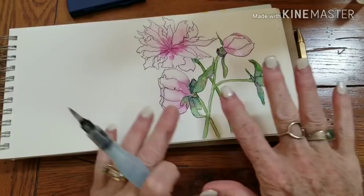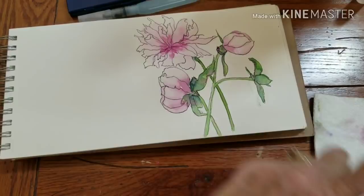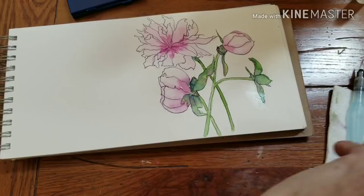The green is already dried. So I set my water brush aside. I'm done with my color. And I'm going to go back in with my brush. Oops, I think it was not dry. Actually, I need to add some big leaves too. I forgot about that. I wanted some peony leaves. So I'm just going to add them.